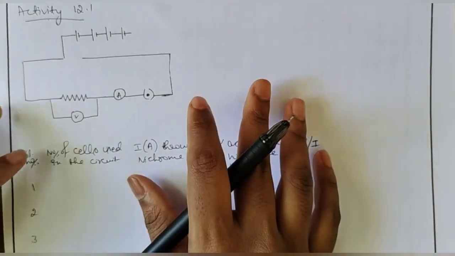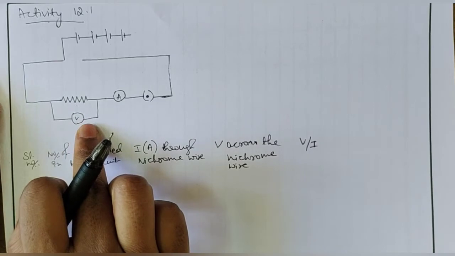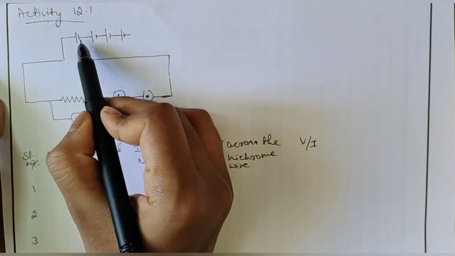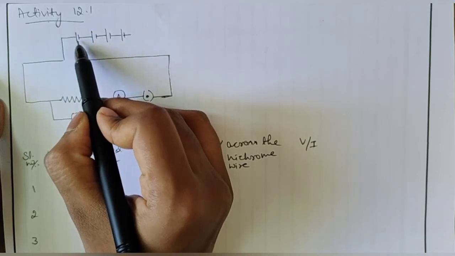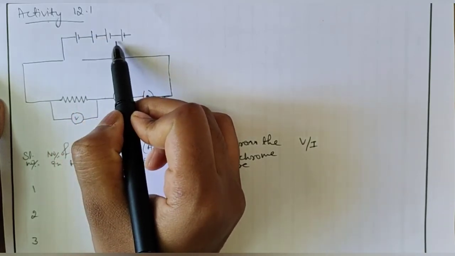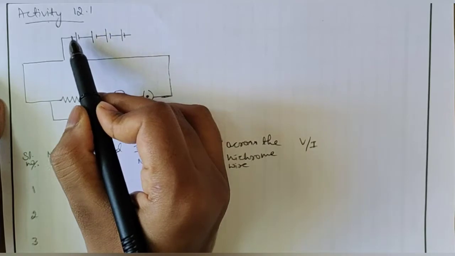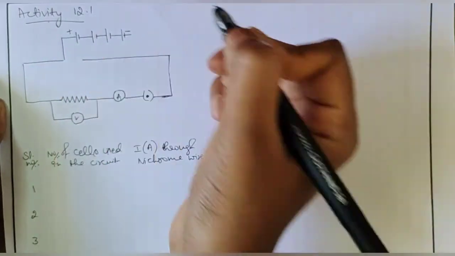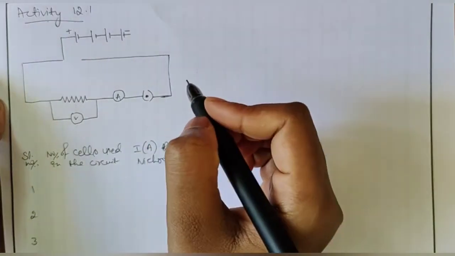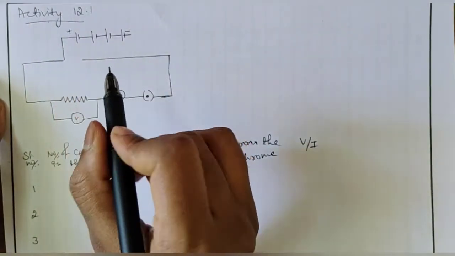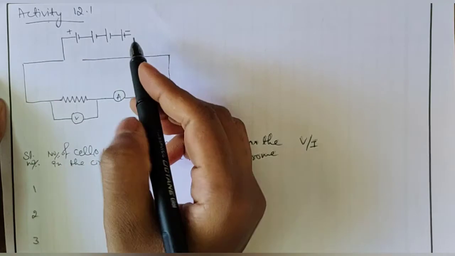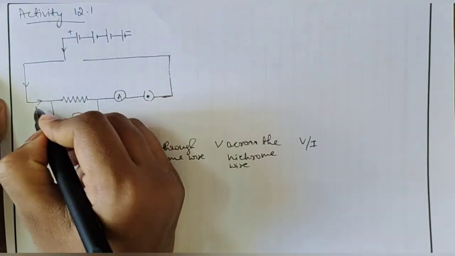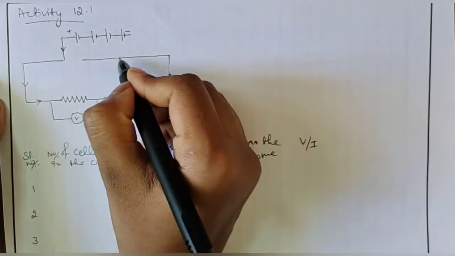So look here. I draw one circuit diagram, and you all know what this point is called, a cell, right? But we have a combination of cells, so I can call this a battery. Clear? And this one is the positive terminal, and this is the negative terminal. As I already mentioned, current will flow from where to where? From positive to negative. So it's a must that you draw the direction.